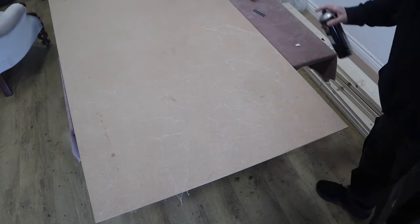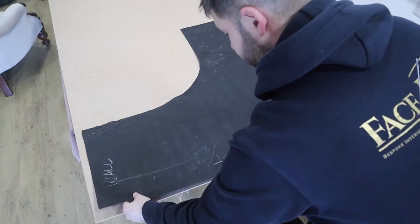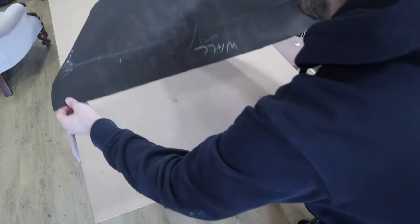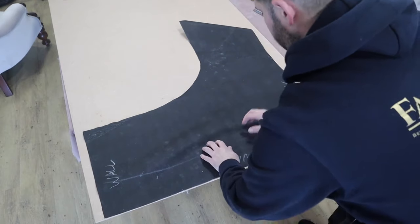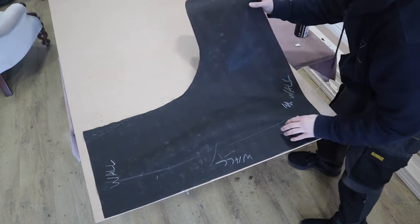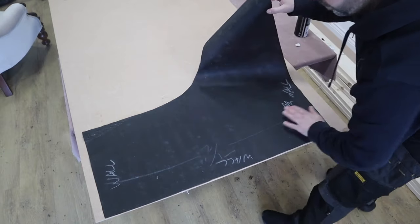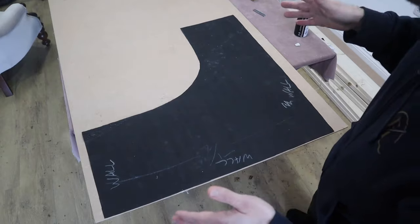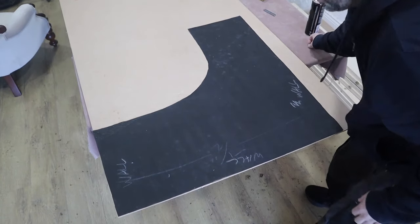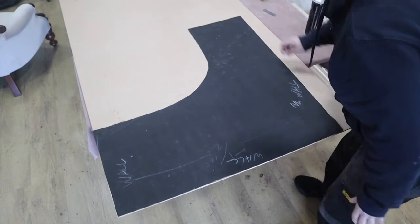So all I'm doing is putting a bit of glue on there to hold this in place. Now this is how I do a template. I'd have a bit of this black bottoming. It doesn't have to be black bottoming, you can use anything as long as you get a flat template. And then I'm flattening it down so there's no crinkles. You don't want any lumps and bumps in it, because it could distort what you're doing. So when you're doing the template, all I do is run around with a chalk to get the shape.